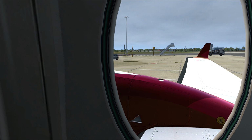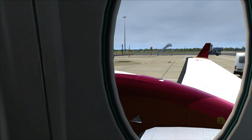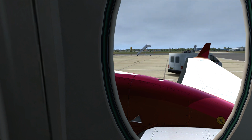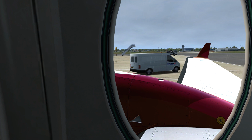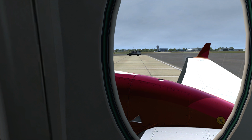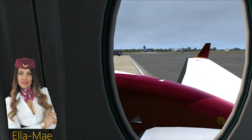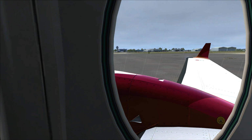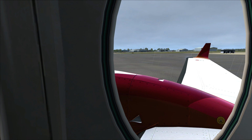Once again, Captain Tappers and crew would like to welcome you on board this Beechcraft B1900D for a flight to London City. Before we proceed with the safety demonstration, please ensure all portable electronic devices are in a flight-safe mode. The cabin crew must be informed immediately if any electronic device is damaged, hot, produces smoke, is lost, or falls into the seat structure. My name is Ella-Mae, and I am your chief flight attendant today. I am on board for your comfort, but primarily for your safety. May I now have your attention as we demonstrate our safety procedures and equipment.